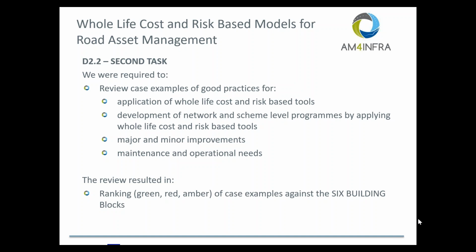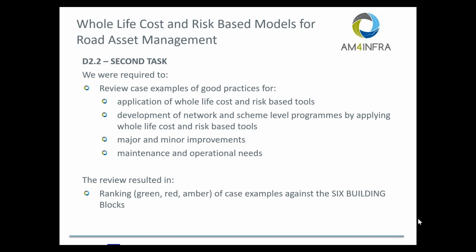As I've said, how do we incorporate other windows as such? And it goes without saying, but what are the maintenance and operational regimes in practice and in contractual terms as well? Bearing in mind, contracts for delivery of the services have a specific remit, but is that our remit, is that well engendered within the contracts? So we had very interesting responses, some formal and some very open-ended. So we put the data from those questionnaires together and looked at the case examples against the 6 building blocks.